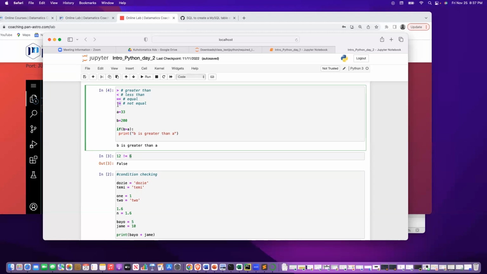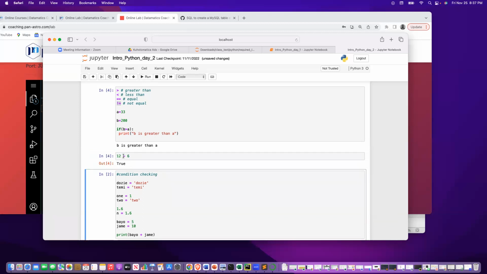I'm trying to show some Boolean operations. Like I showed earlier, 12 greater than 6 tells us true because 12 is greater than 6.